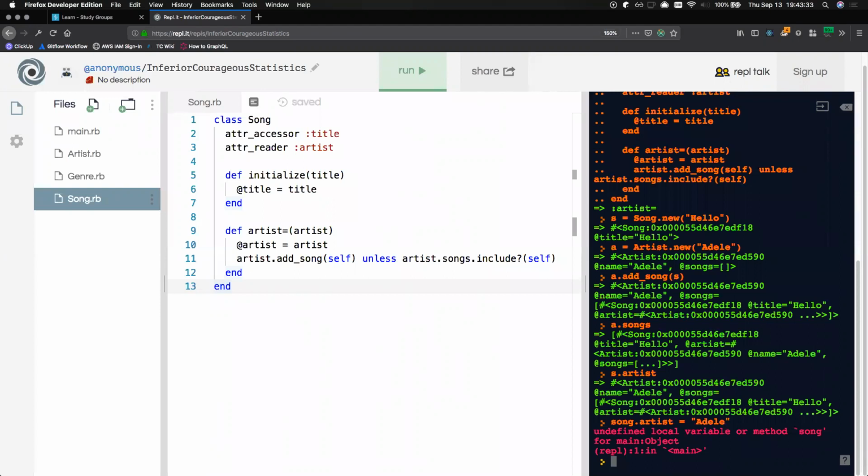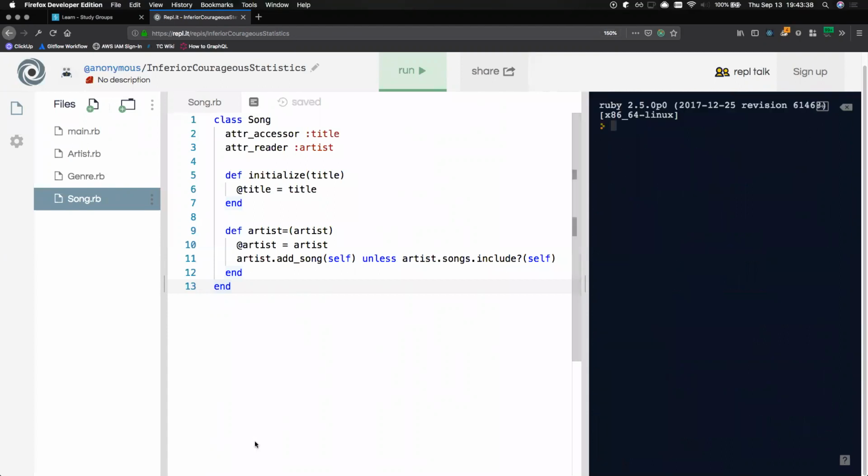Okay, let's jump to has many through now. So the song class might have other relationships. It could also belong to a genre or a person who bought the song, or a label, or so many other things that it could quote unquote belong to. Because of this, one object can actually have indirect relationships with other objects through a quote unquote middleman.